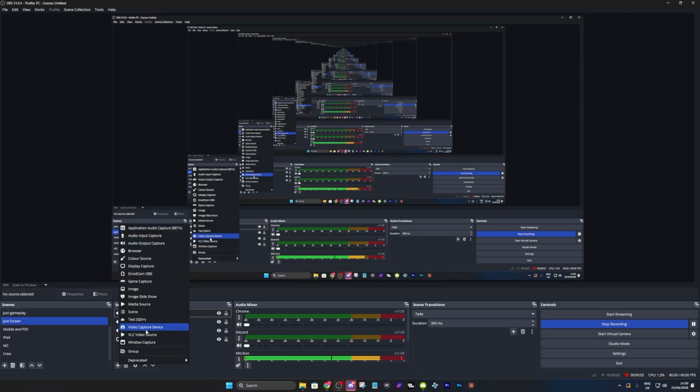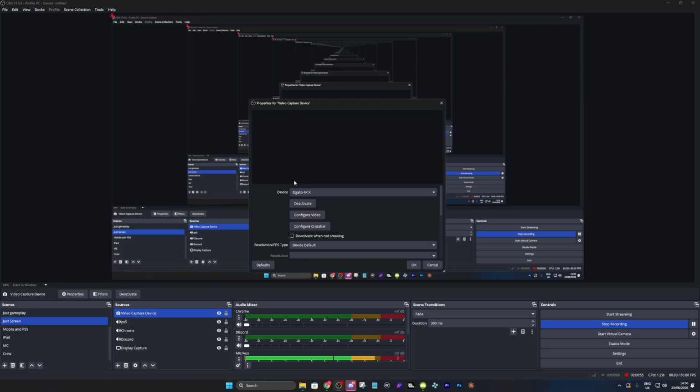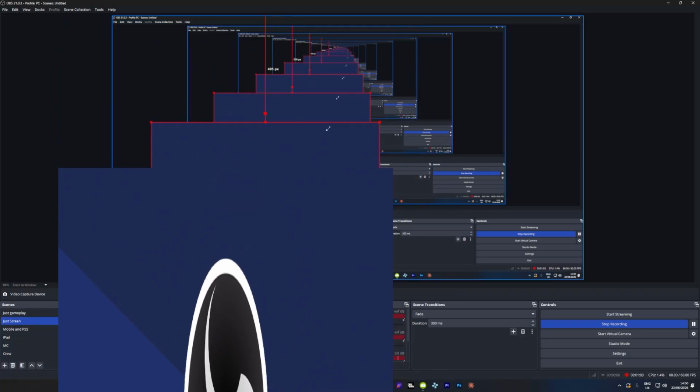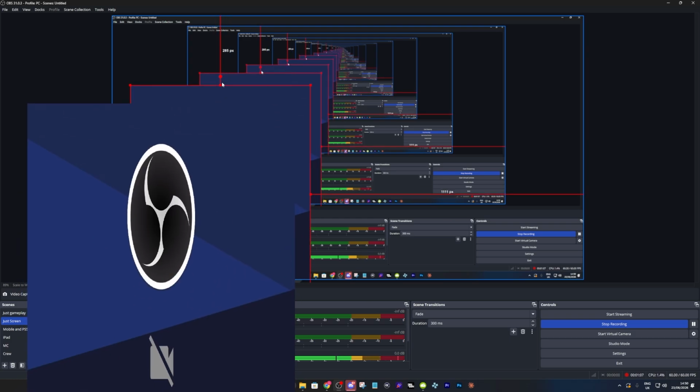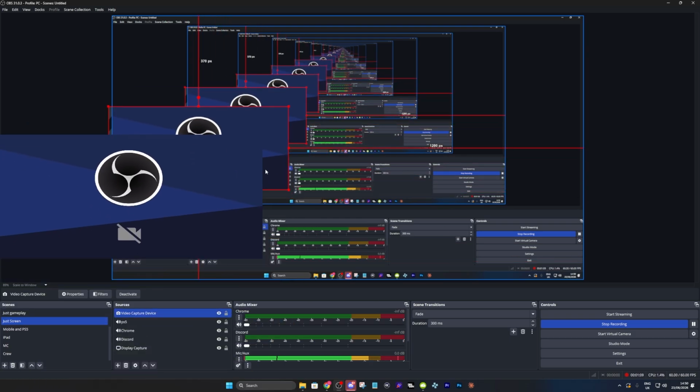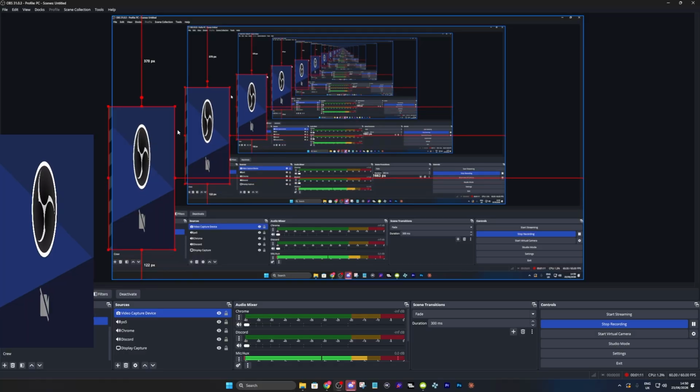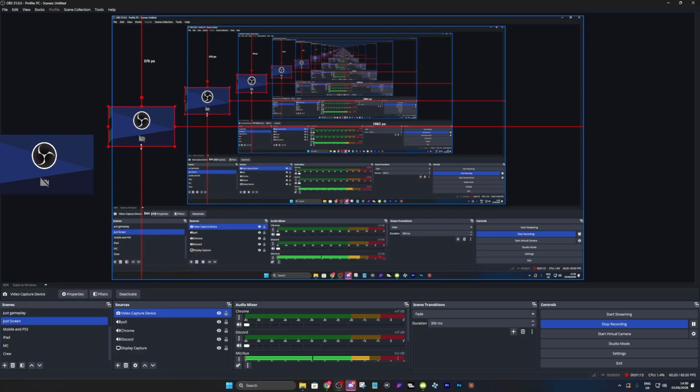But what I could also go ahead and do is press that and then just choose anything else as an example as well, like Elgato 4KX, Camlink, or OBS virtual camera. So we'll just use this as an example, but when your camera is here, then you can go ahead and resize it and really just do whatever you want to it, and then you'll be good to go. And we'll just put it like this. Let's say you want to stream with it, go like that, and you can resize it by holding Shift 2.